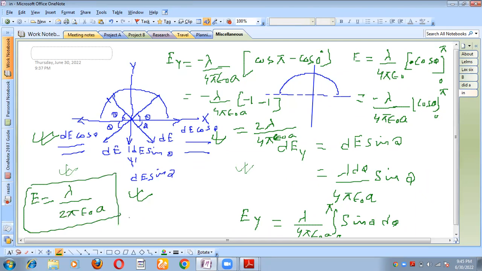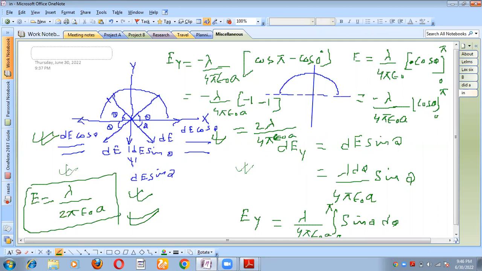Now match the option A. We are getting the correct result, right? 1 by 2 pi epsilon naught lambda. So see how lengthy it is. But this method we should know, because this is the general method. This will be applied in any case of finding electric field due to continuous distribution of charge. So have everyone understood how we got lambda by 2 pi epsilon naught a? This question we have already solved earlier by the short trick method, but I have explained in detail how to solve such a question.